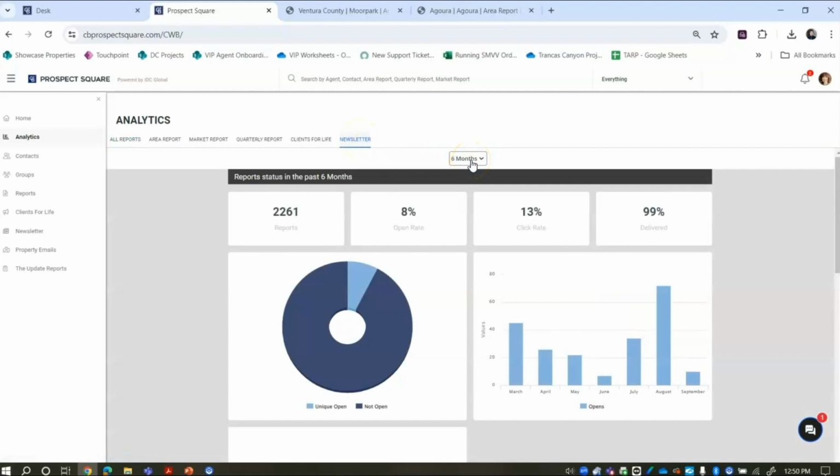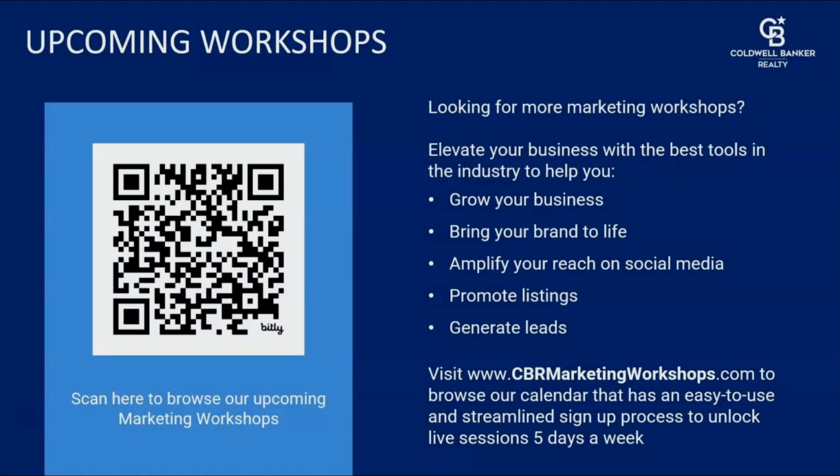By default, it'll go back to 14 days, but as you can see, you can go 1 month, 3 months. 6 months is great just because then you can take a look at how those campaigns have fared against one another. It's kind of the longest look that we've got. So with that said, that wraps up the demonstration portion of today's workshop, but let's talk about a few other items before we wrap up today.